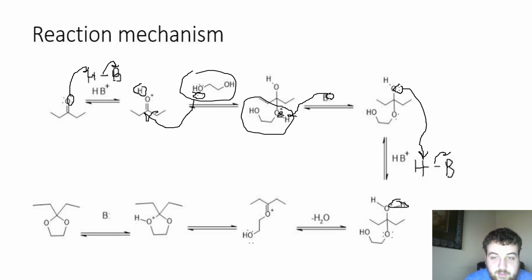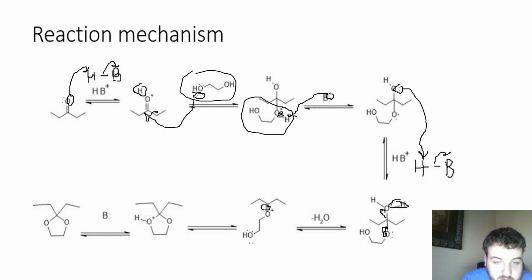For our fifth step, it's going to be a loss of leaving group, the loss of our H2O. So we're going to assume that this bond went into this oxygen and that we have a double bond right here with oxygen and carbon. So we're going to assume that one of these lone pairs on oxygen went into this bond to make that double bond.